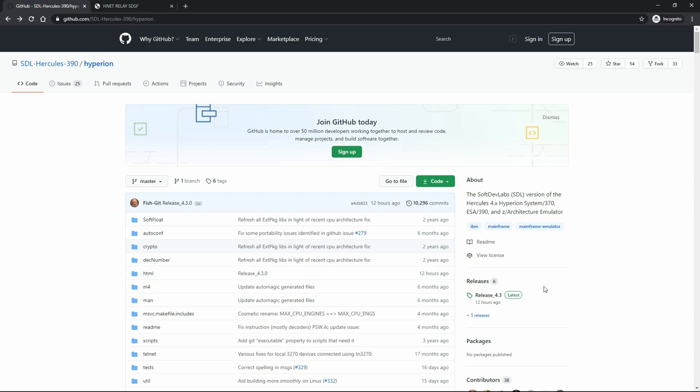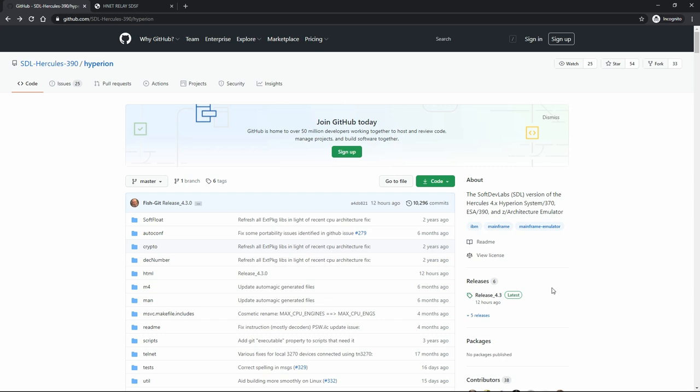Before I get into that, however, I just want to say that I myself don't use Hercules or Hyperion that much anymore. I only use it for MVS and VM370. As you know, I purchased from IBM a ZPDT mainframe last year, so I use that a lot for all my mainframe needs, because I obtained from IBM legally z/VM and z/OS, and so I do all my mainframe work on that machine, especially all the development work.